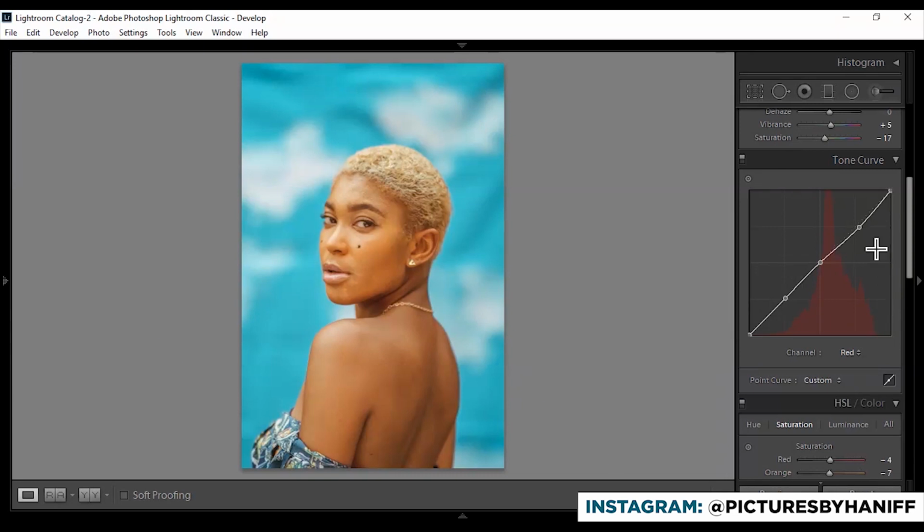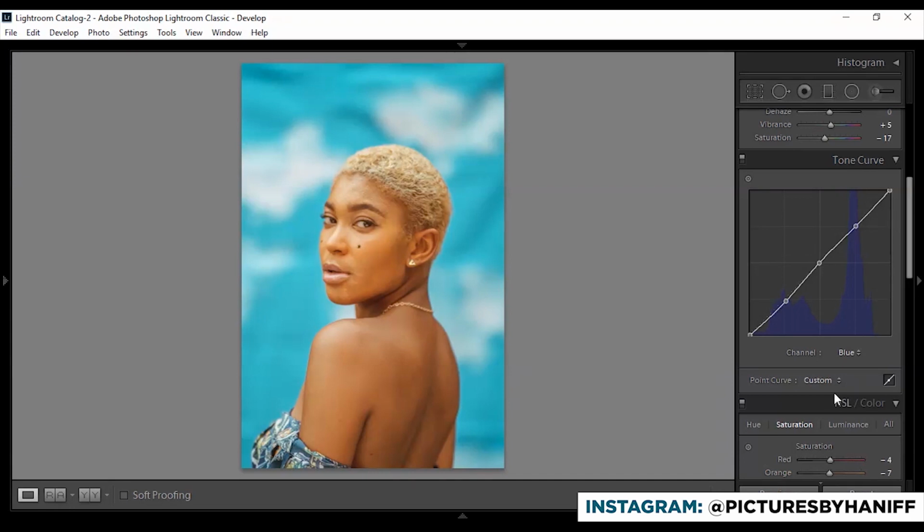If you understand a tone curve, you know that the opposite of your reds in a tone curve is your blue. So if you're bringing it down, you're adding blues to the image. You bring it down, you're adding blues to the highlights. You bring it up, you're adding red to the highlights. Yeah, so moving on, I didn't do anything in my grain, I just left that there. And then for the blues also, it's the same way. The opposite of the blues is the red.